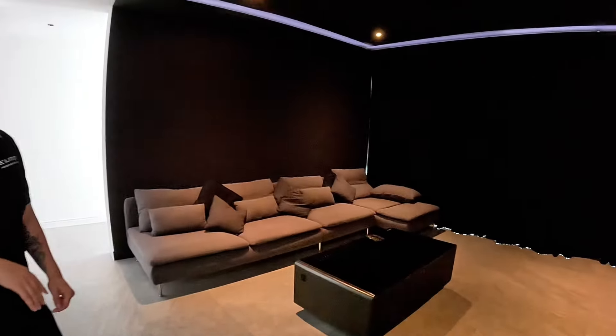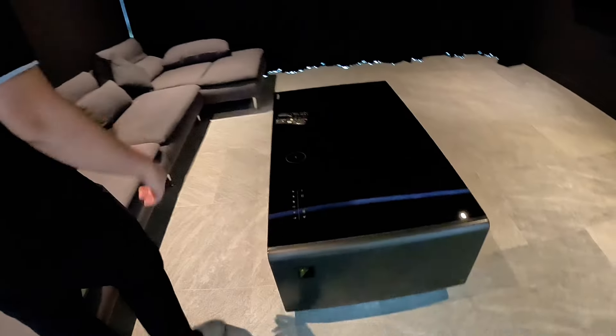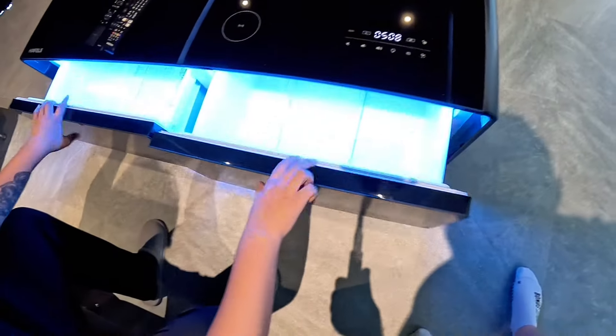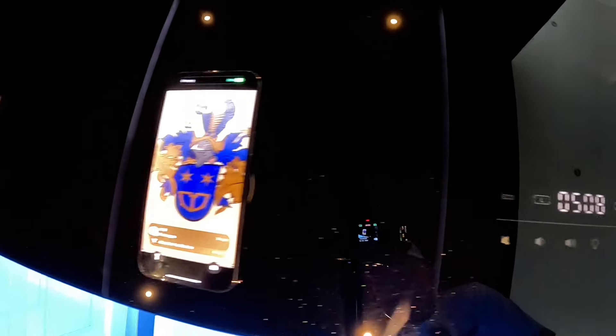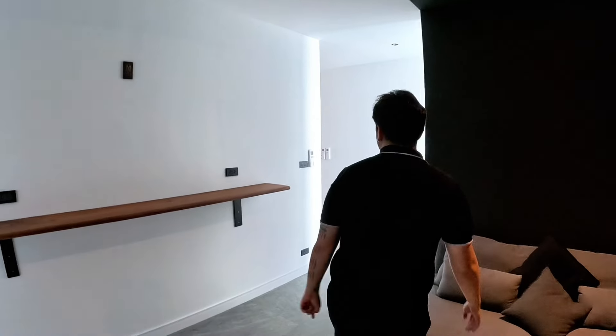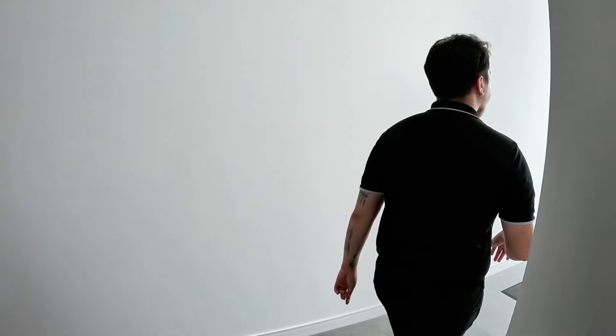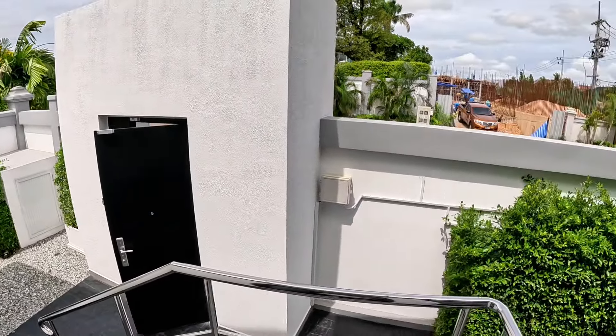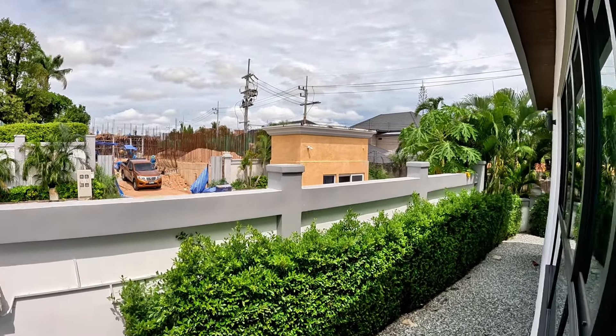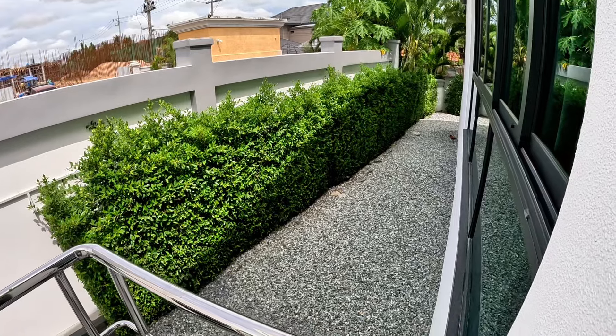What is this? Theater room. I remember this - the table. It's an awesome coffee table - it has a fridge! Nice and cold in there. It has a wireless charger. Not bad, right? There's a big TV here - it's blacked out if you want to watch a movie. It's super dark in here, barely see anything. There are little lights there. Here's also the second entrance to the property where we came from. That's one of the entrances into Siam Royal View - the back entrance with security. And you can get into the house from the back here - there's a small door in the back and then the main door in the front by the garages.